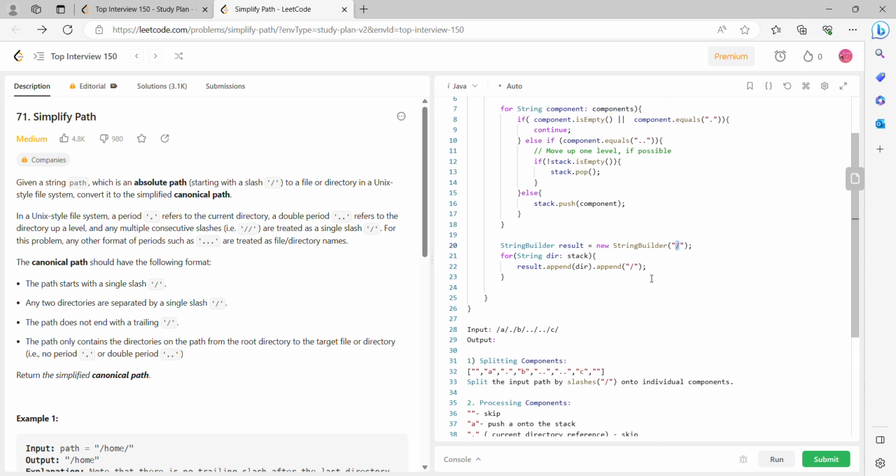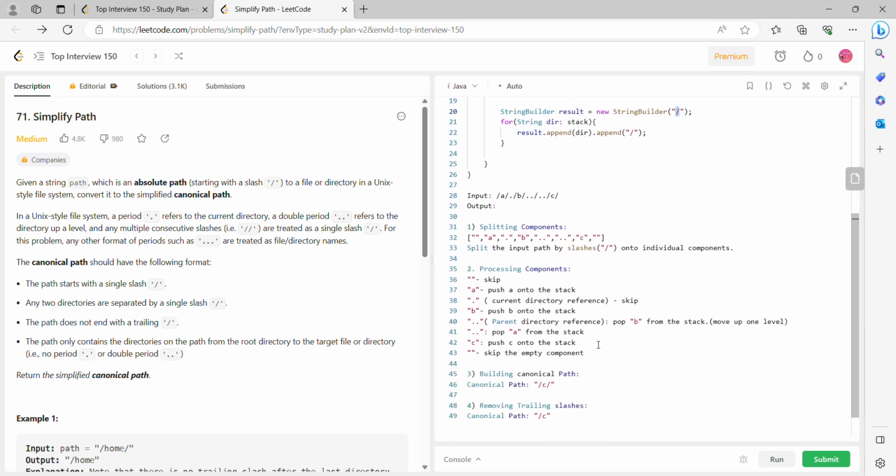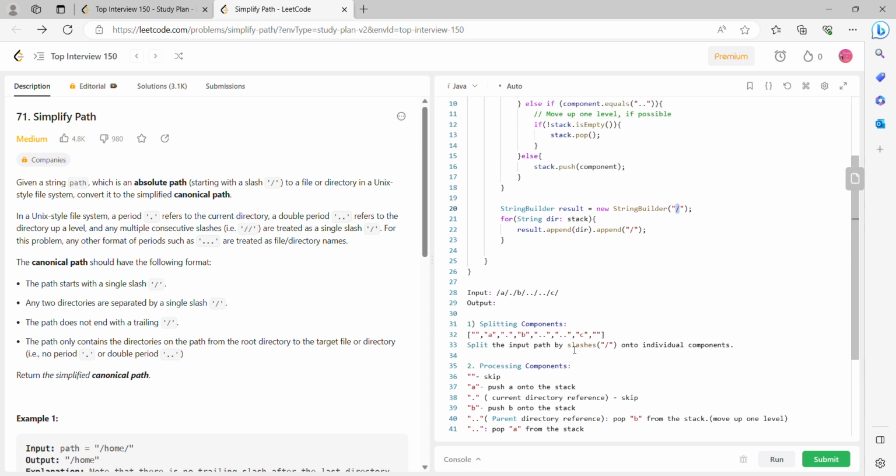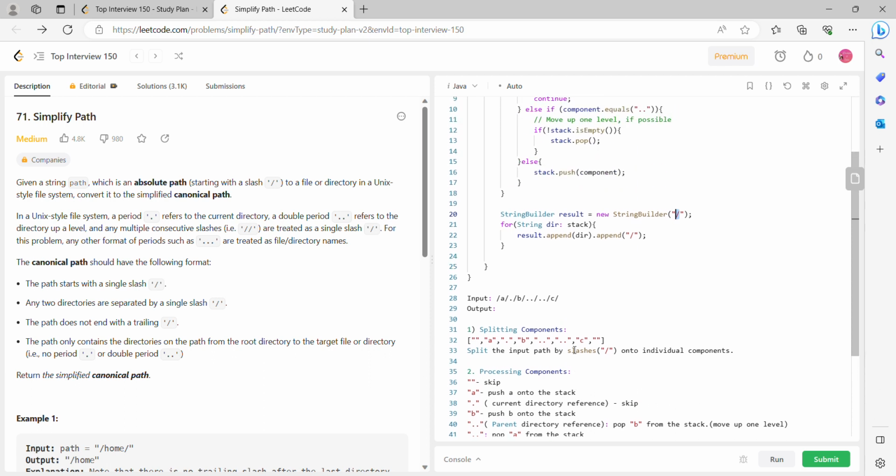So every time each component is added into this result, we use one forward slash. Once this is done, we are going to remove the trailing slash if the path is not empty. So if the path is not empty and there is one trailing slash, then we are going to remove that.